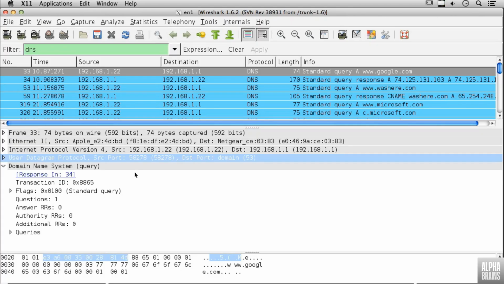Now, why does it sit on top of UDP? The reason is I don't actually want to take the time to establish a connection to a DNS server. What I want is to have multiple DNS servers, and I'm going to just fire a query out to the first server. If I don't get a response in a reasonable amount of time, I'm going to fire a query out to my second server, and so on until I get a response.